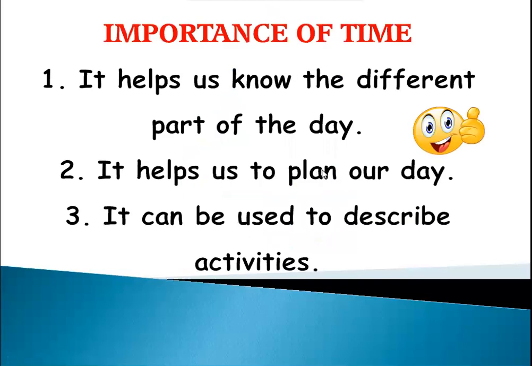Okay, so let's look at the importance of time. Why do we need to know about time? Time helps us to know the different parts of the day. The reason why I can say, oh, this is morning, this is afternoon, this is evening, this is night, is because I know the time. I can look at the time and say, oh, 8 o'clock, so this is morning. I can look at the time and say, oh, this is 2 o'clock, this is afternoon. Do we understand that?